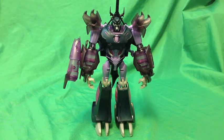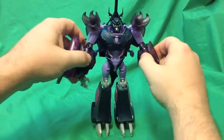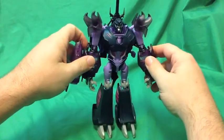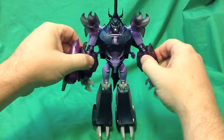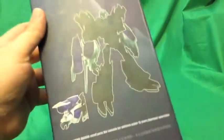So here he is, the DMY upgrade for Dark Energon Megatron, my Prime Galvatron. And this did a lot of things to really clean him up, make him a little bit more menacing and all that. So let's move him aside for the moment and just take a look at this box. Okay. Let's open the box.